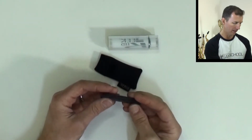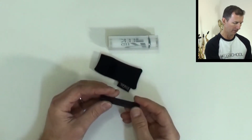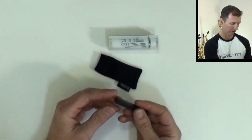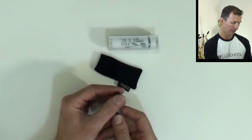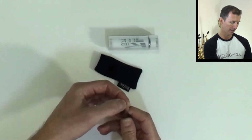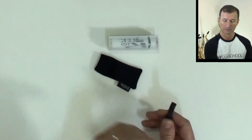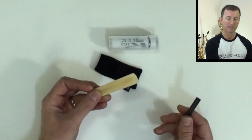Okay, so I'll tell you about how the ReedGeek works. Basically, it's an engineered steel bar, and there's sharp edges all the way around it, although you can handle it quite easily and not worry about cutting yourself, which is pretty cool. There's a couple of very clever shapes on the ends here as well that you can use for different parts of the reed. I'll show you the couple of basic skills that I use for adjusting reeds.